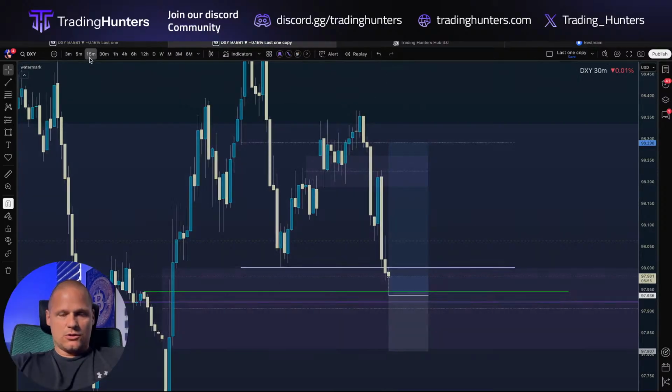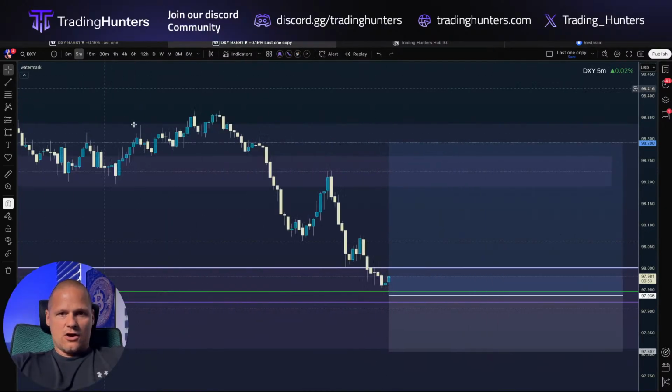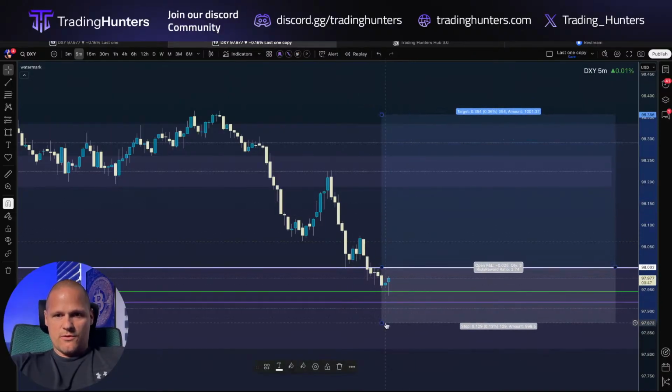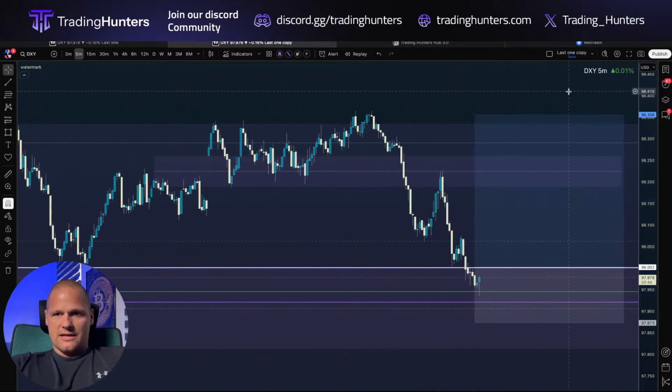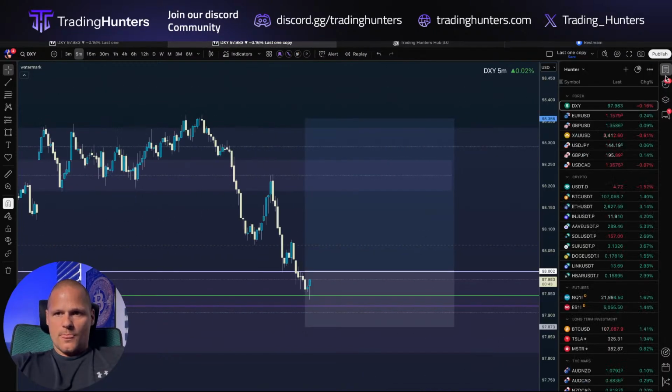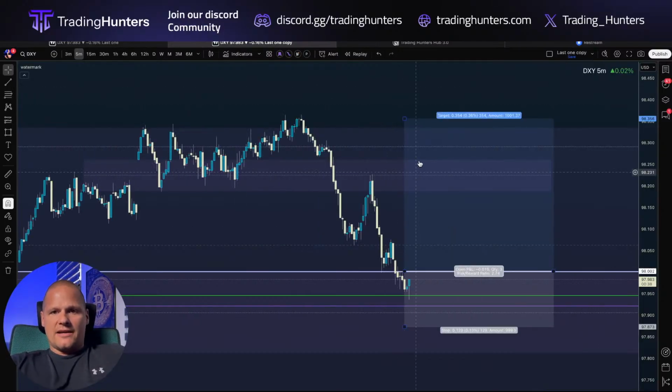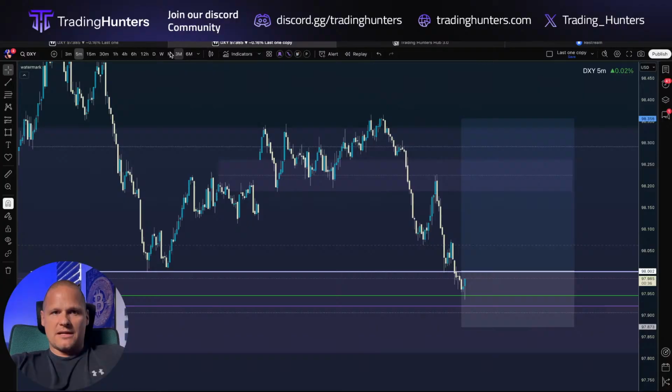So we need to see a close above these down candles, so the trade should be formed inside of that. If we go to the euro, okay, let me finish the dollar index first. So that could be kind of a short-term trade.